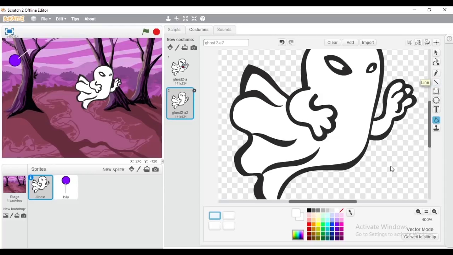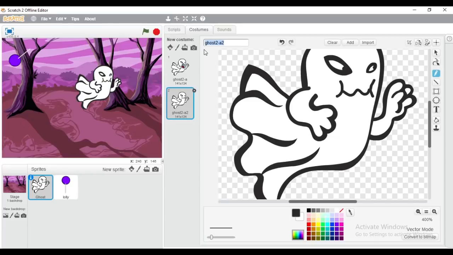So I'm then going to use my tool again. I'm going to click on the black so that I've got the same colour black as is used in the drawing. I'm going to click on the pencil tool, and I'm going to draw a mouth for him. What I'm also going to do is give him some nice fat cheeks so that he looks like he's been chomping on something.